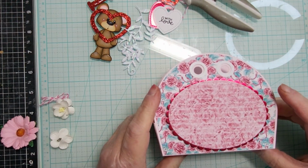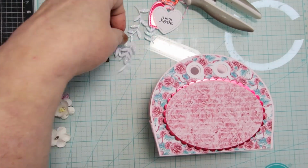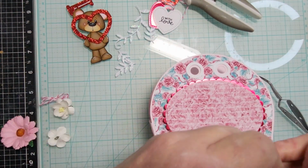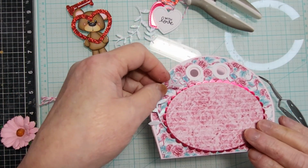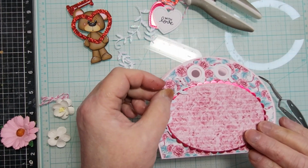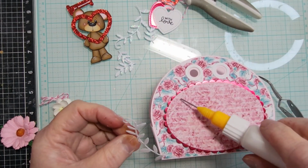Let me think about this. I think we'll put the foliage on next, at least get the leaves and stuff in there, and kind of show you how I'm doing that. What I'm going to do is stick this a little bit down and behind, toward the bottom. It's got to go down a little or up a little bit, but then I'm going to have most of the leaves be out.